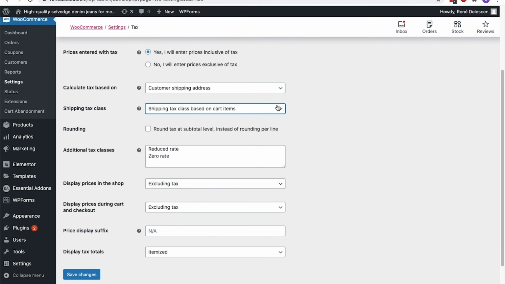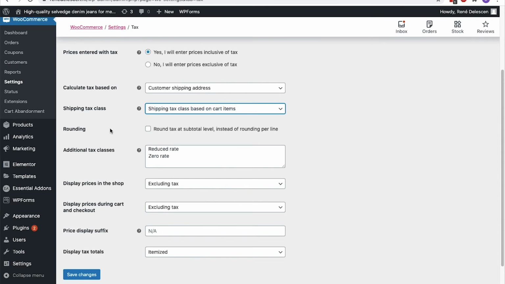I know it sounds confusing, but these combinations are made for countries where taxes differ for each product category. For example, in the Netherlands, we maintain a 21% tax rate on clothing, whereas baby clothing has a tax rate of 9%. As for now, we leave it in default settings so we can decide for each product page what kind of rate we want to apply.